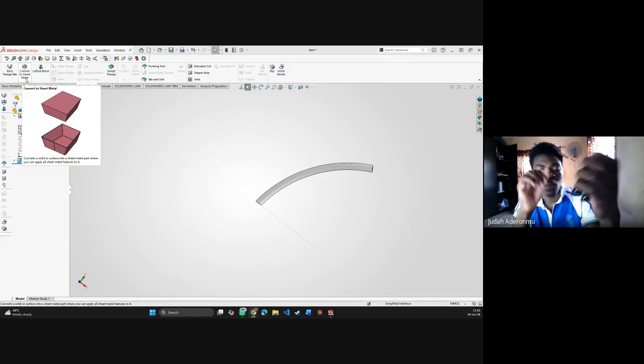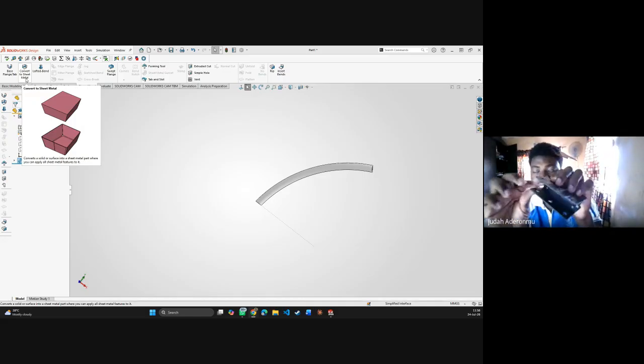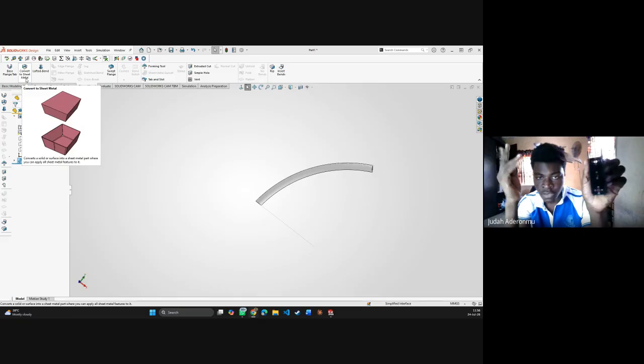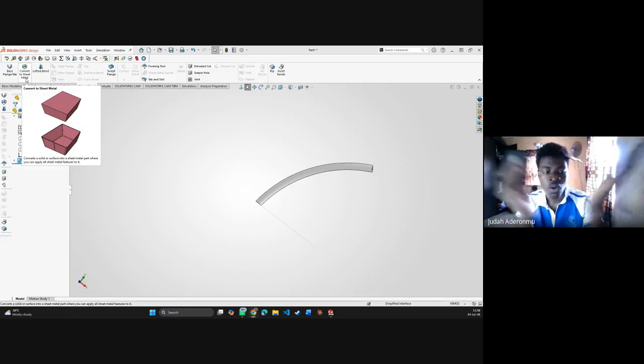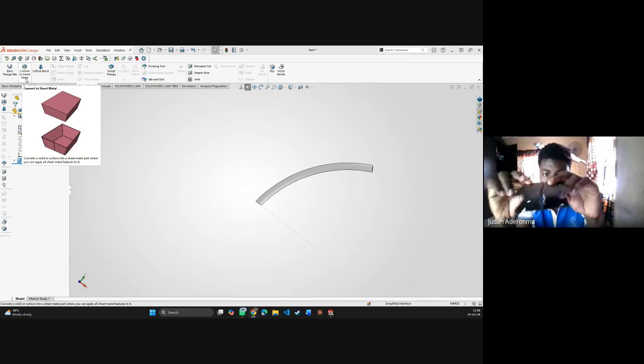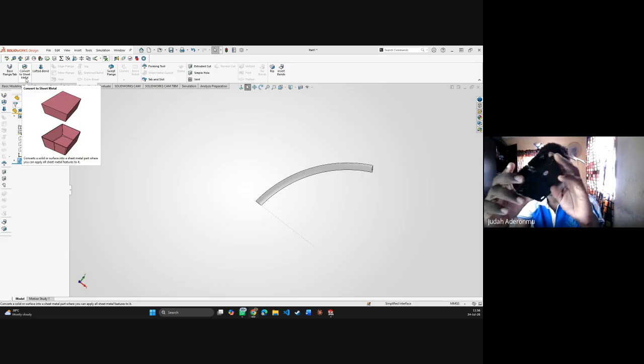Because if you are cutting everything from, let's say, a 3 millimeter sheet metal, then you cannot be setting different thicknesses for everything, like setting one thickness to be 4 millimeters and another thickness to be 5 millimeters when you are cutting everything from just 3 millimeters. So your sheet metal also does that for you.